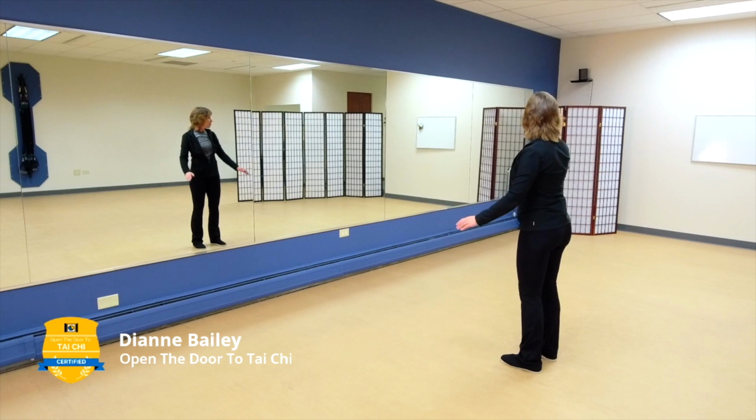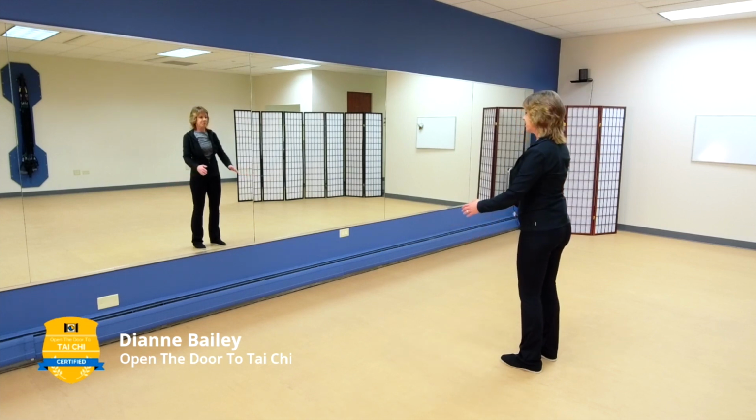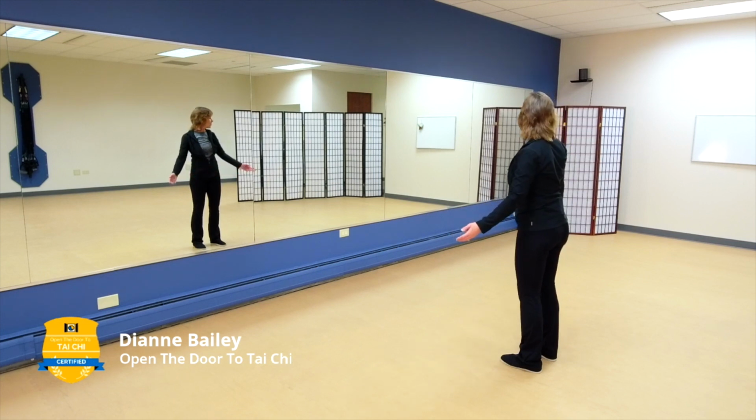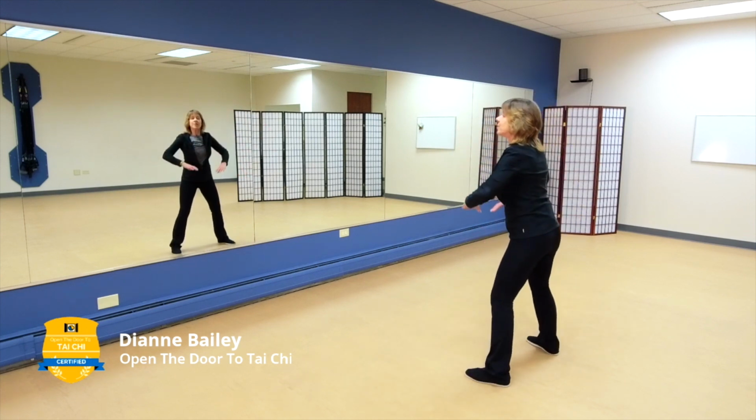And now look to the right, bringing it in and looking left. Think about your breathing, nice and deep and relaxed. Then open your legs just a little bit wider than shoulder.